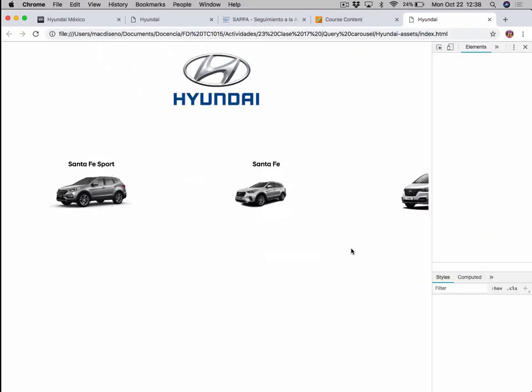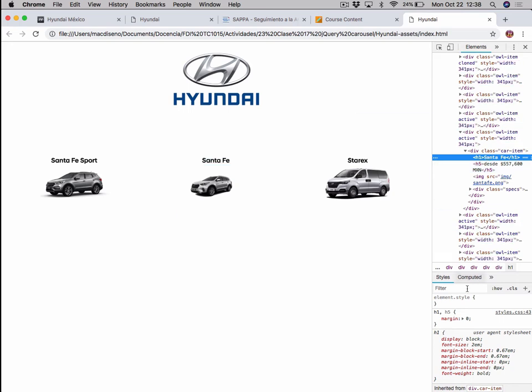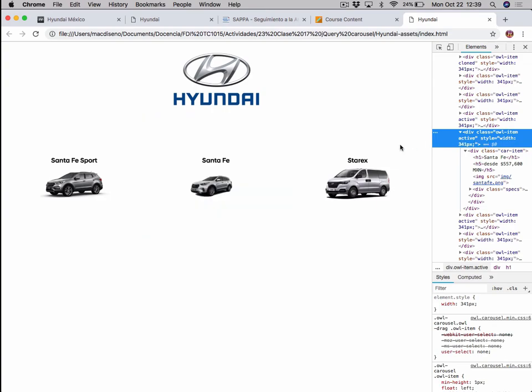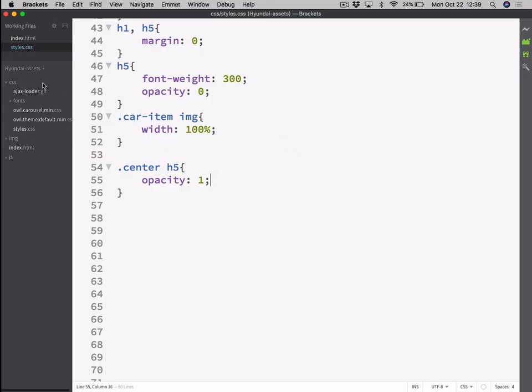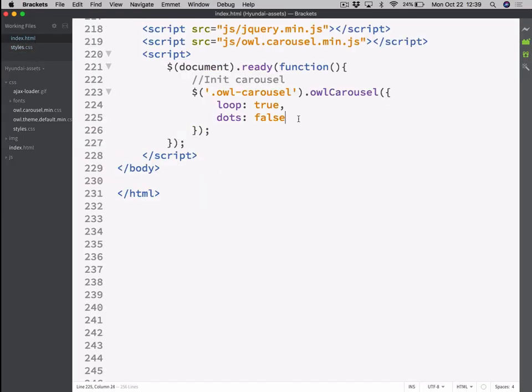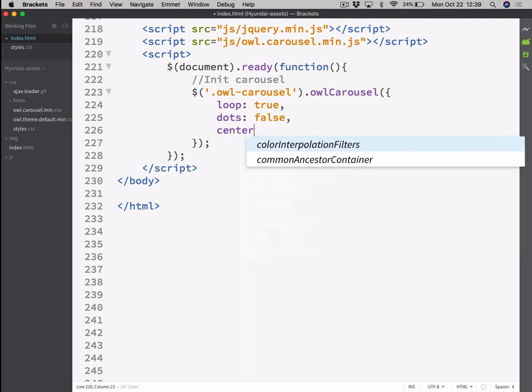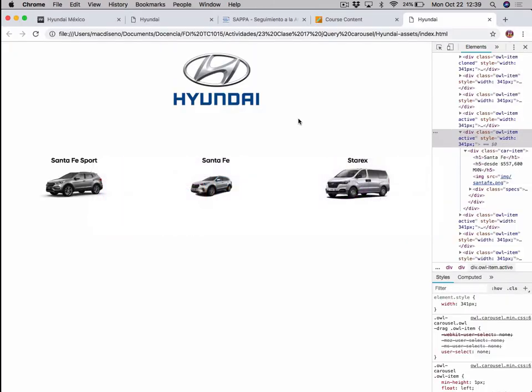Let's just double check that in here. So it's an H5. Car item. There's an active on it. Okay, so I'm still missing some values here, probably the center one. Center true. Let's see if that helps.